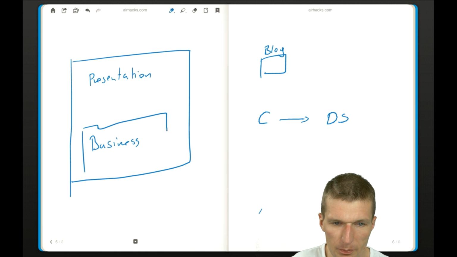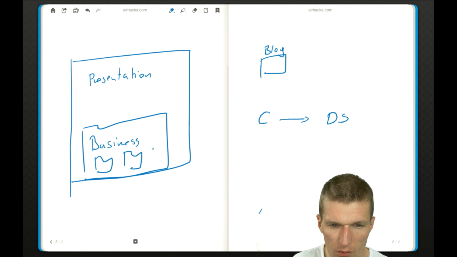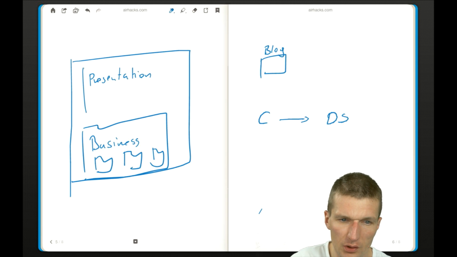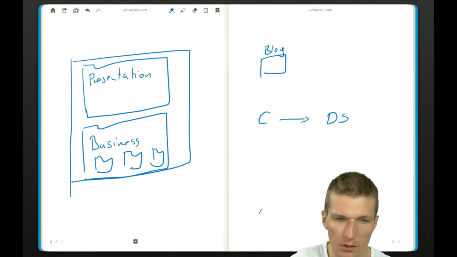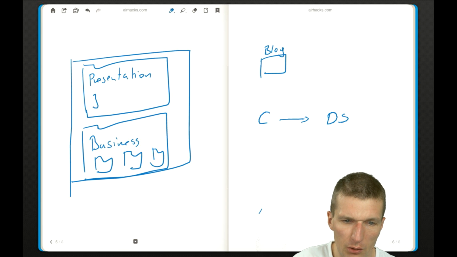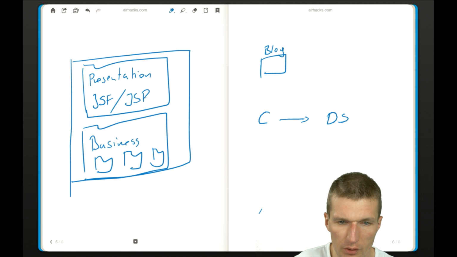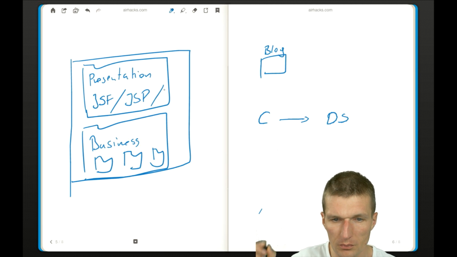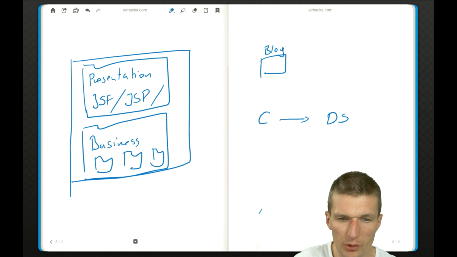And within the business package, we have the components we talked about earlier, so with BCE. And within the presentation, I have whatever the application needs. There's actually no clear structure because it really depends whether it is a single page app or not, or a workflow application, whatever. And usually I would start for a simple application with JSF, JSPs, or whatever server-centric framework, Vaadin, whatever. And this is why I always separate the code between business and presentation.